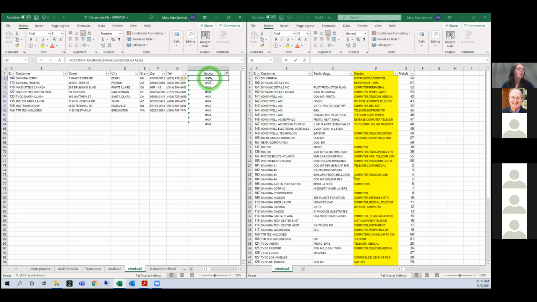So like I said, the NA here means that they're not on the spreadsheet at all. So not only do they not have a sector there, the ID is not on here at all. So that's where you would have to determine why that is, and whether it is important or not for your own situation.